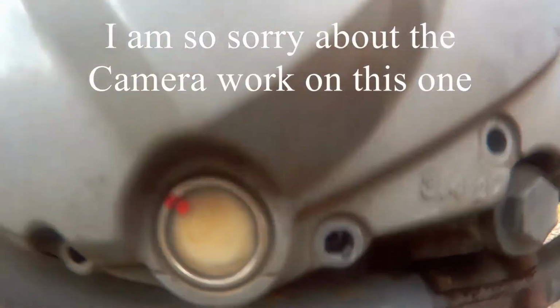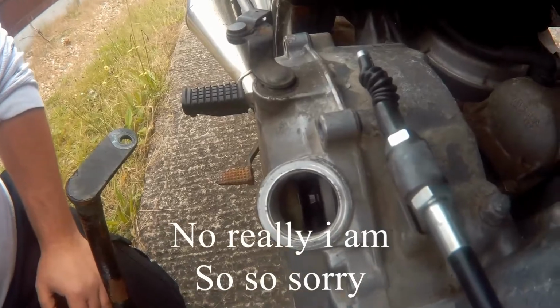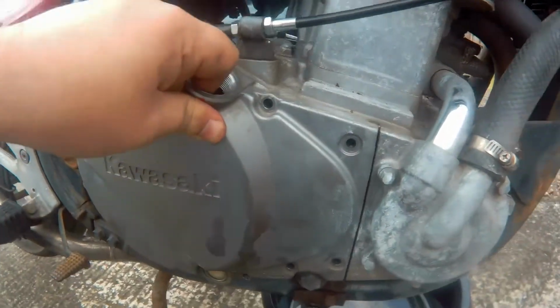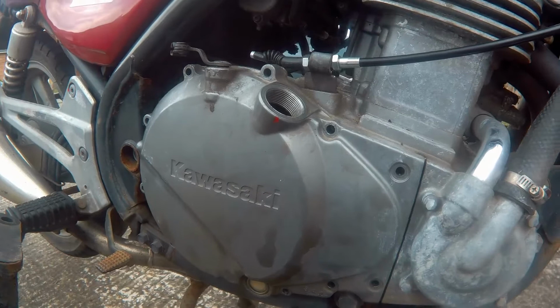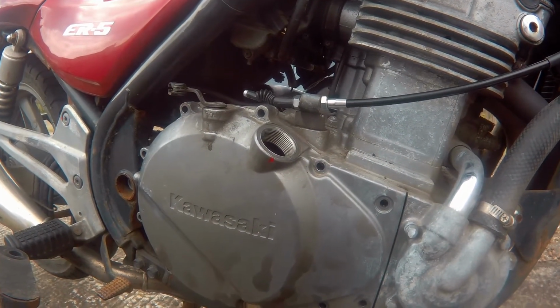As you can see, milky lens. I don't know how well you'll be able to see in there. It is crudded up, it's going to need a proper cleaning out, but the problem is, even completely undone, it won't come off. Yeah, I'll get back to you.